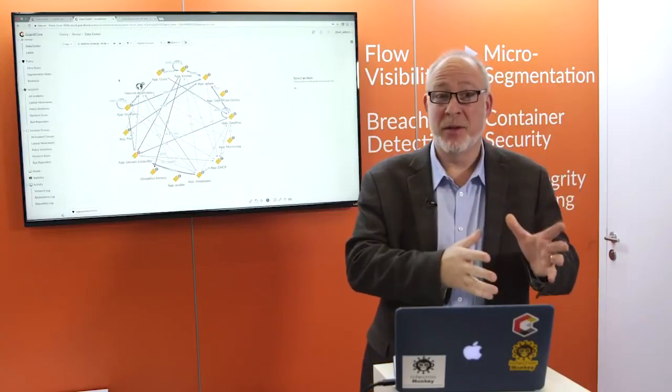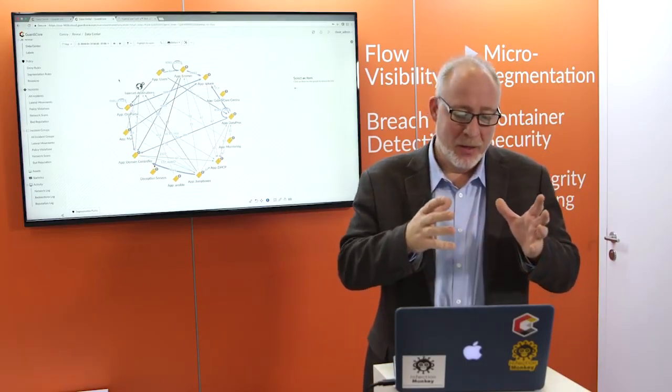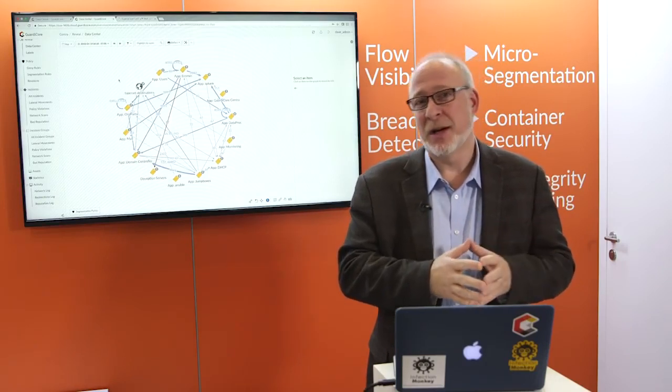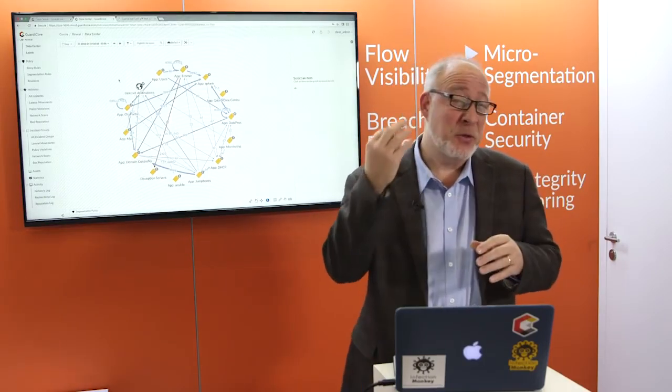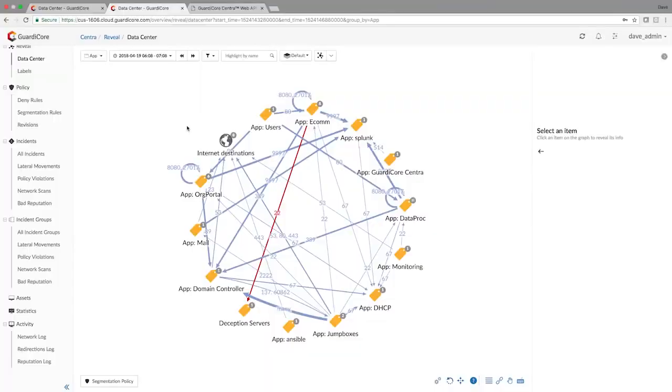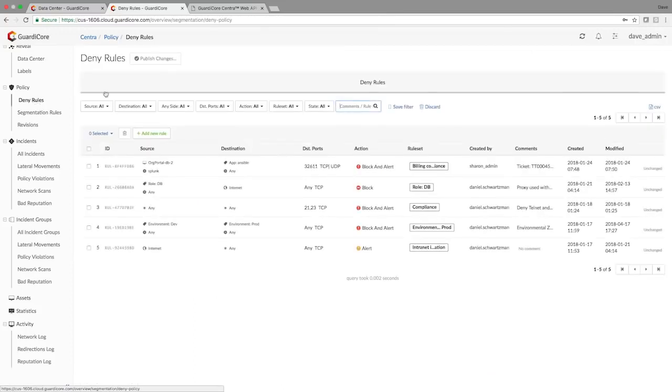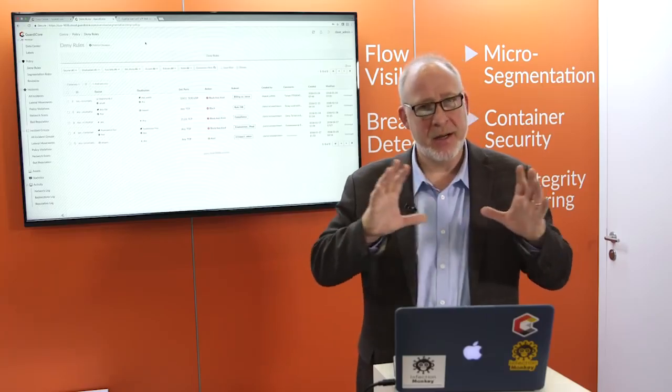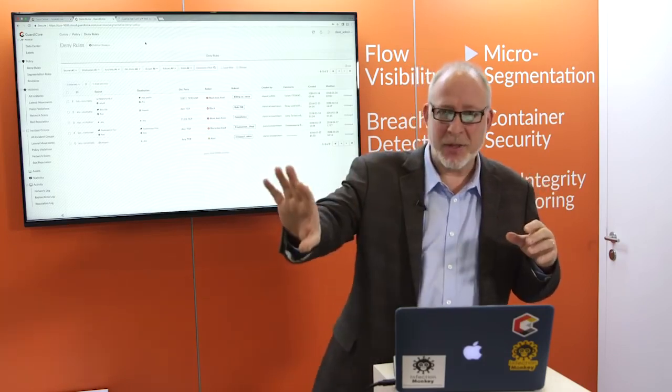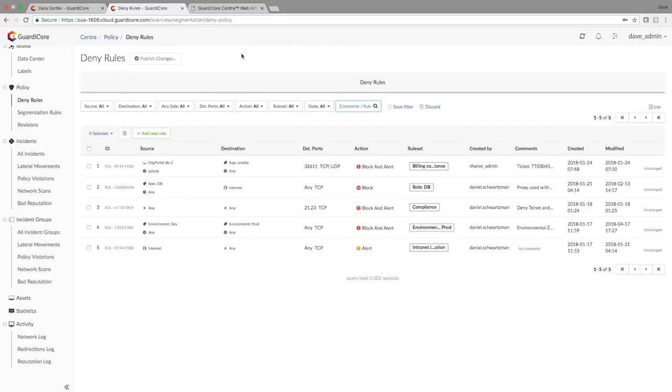So now we talked about visibility and the value we add there, we can use that visibility to help us with microsegmentation. And there's really 3 ways that we do microsegmentation. When I talk to my customers, the first things they tell me is usually what we call global deny rules. They want to go ahead and say, you know what? Across my entire network, there's certain things, before we even get to applications, that must never occur. So for example, if you look down here, a lot of people tell me my development environment has to be kept separate from production. And that's important, right? And they put a rule in for that.